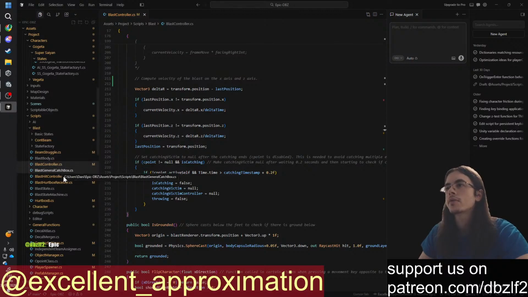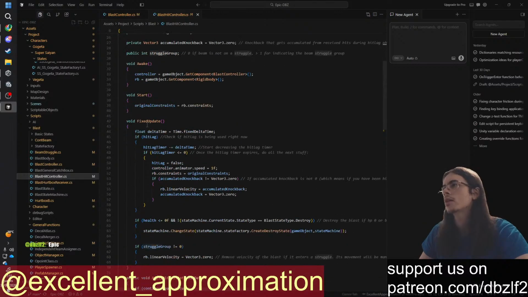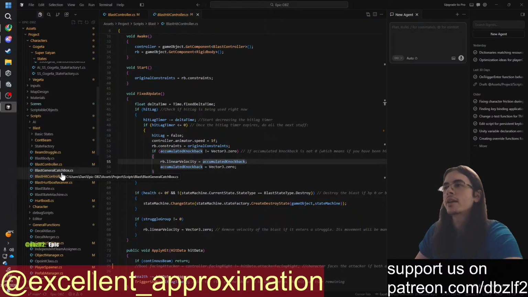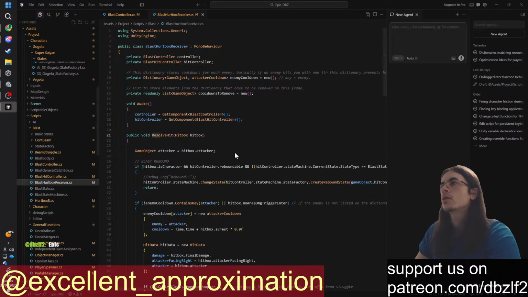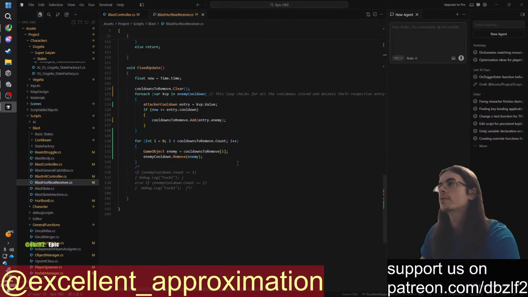For example, you have the blast hit controller, but this one doesn't really. No, yeah, it actually does fixed update. There are a lot of scripts. So I think what I'm going to do with this function is just disable all of the script components from the blast so that they cannot keep doing any calculations. Also, the blast scorebox receiver also has stuff.